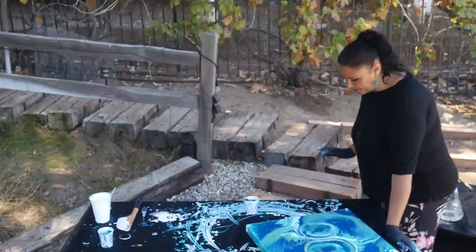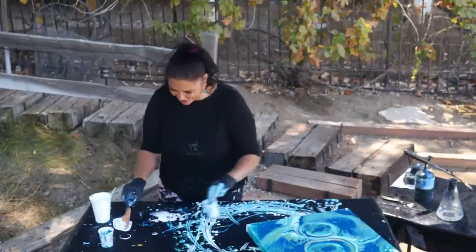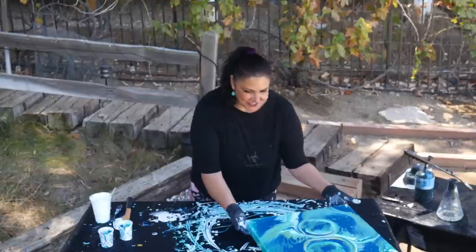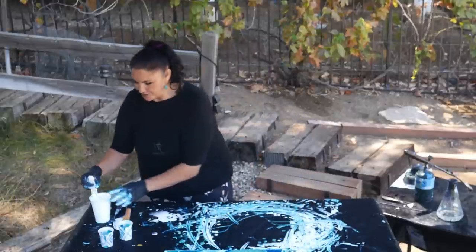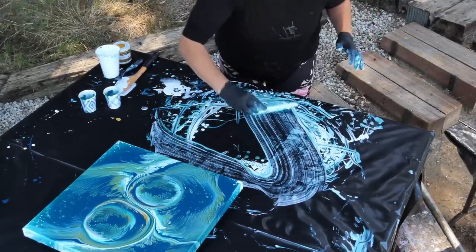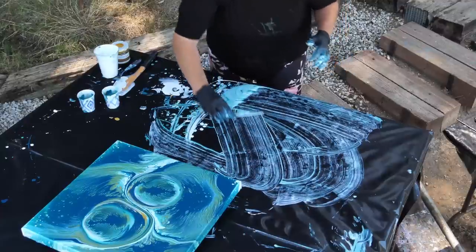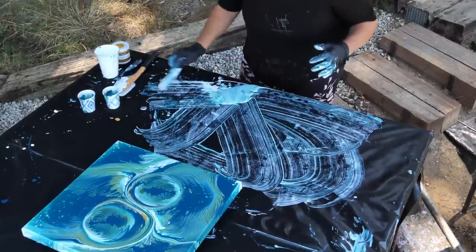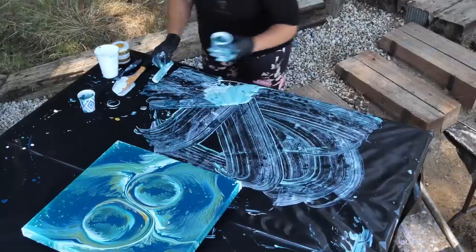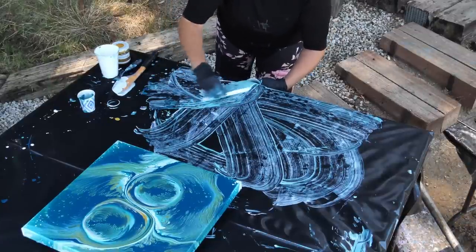Stop there. Okay. It's so weird that I want to come back over here. I'm just going to move this over for a second and clean up some of this white because it's bothering me. And it is how I scrape my table. That's exactly what I do. I'm going to pour it in one of these little cups.